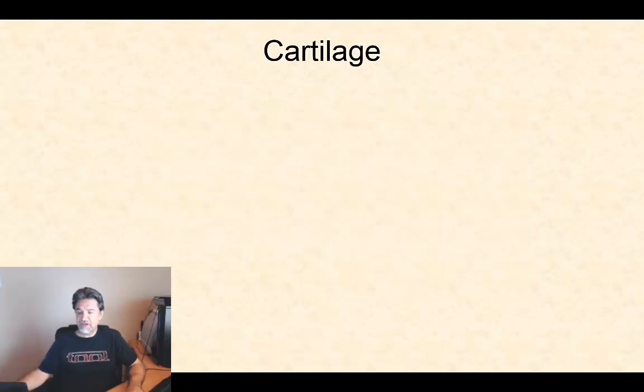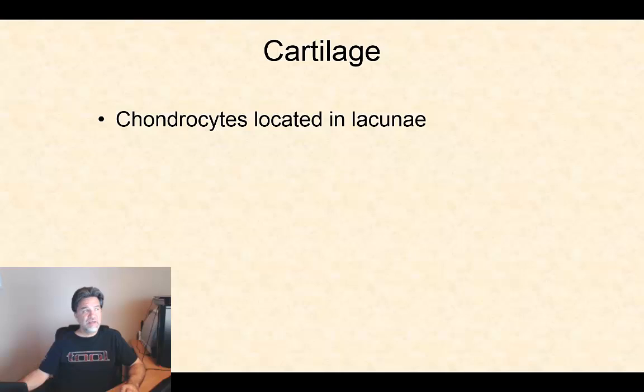Cartilage is our next major tissue type, and it's made from cells called chondroblasts. So chondroblasts are the cell types that make cartilage tissue. Once they have manufactured it, they're going to become chondrocytes. Now, what you have to imagine is that we're making this cartilage tissue. We're going to talk about exactly what the components are, but the cartilage tissue is being made and then the cell is finished, but it still has a little opening.